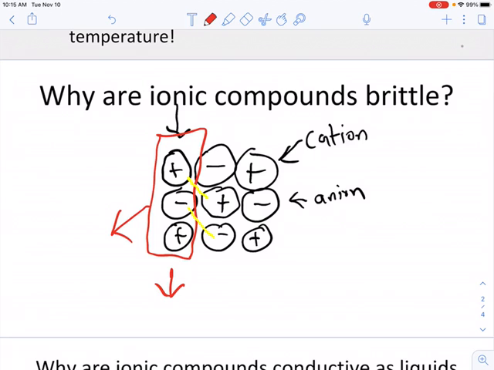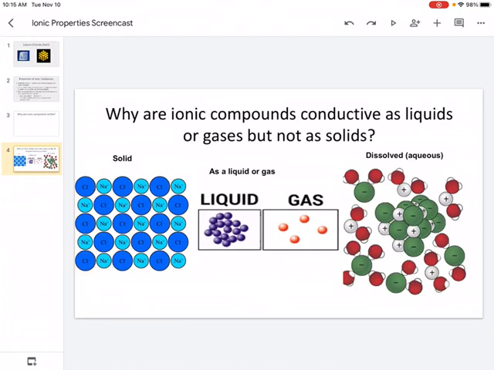What about conductivity? If we look at the particle diagrams for different ionic compounds, we should consider what they look like when they're solid, when they're liquid, or when they're a gas, or when they're dissolved. So we've already looked at solids, and the one on our far left here is solids. And when our ionic compounds are solid, our particles are not moving. And this is why ionic compounds cannot conduct electricity, because those charged ions are locked in place. And because they can't move, they can't conduct. In order for something to conduct electricity, charged particles have to be able to move.